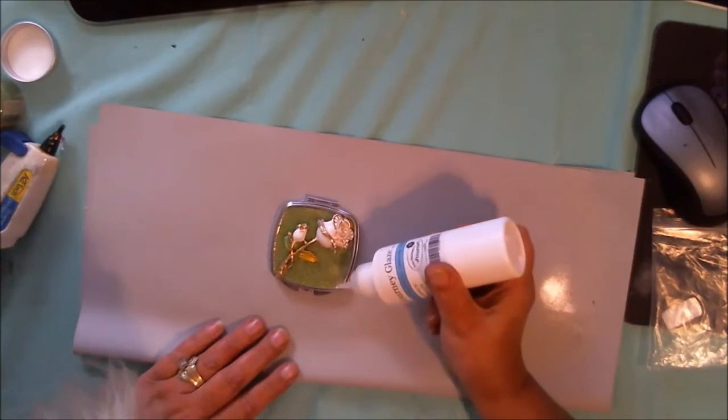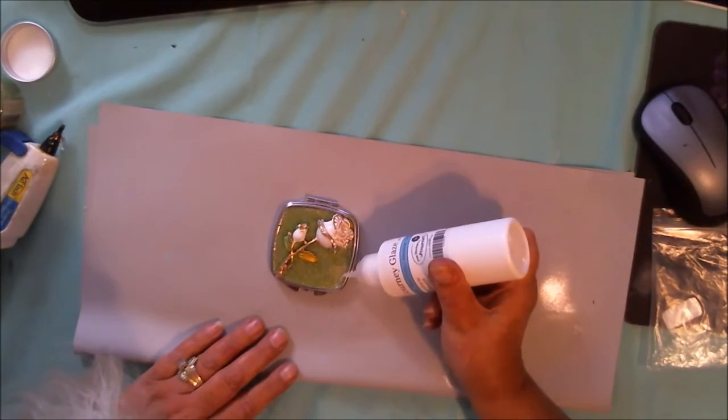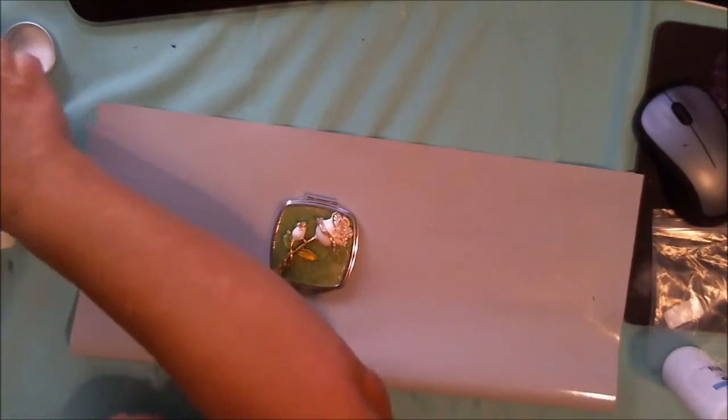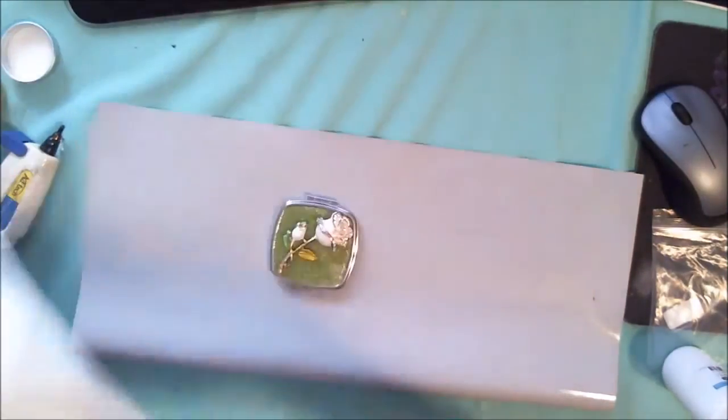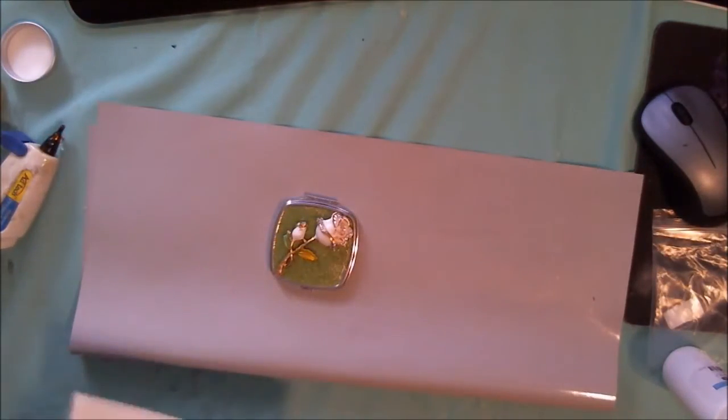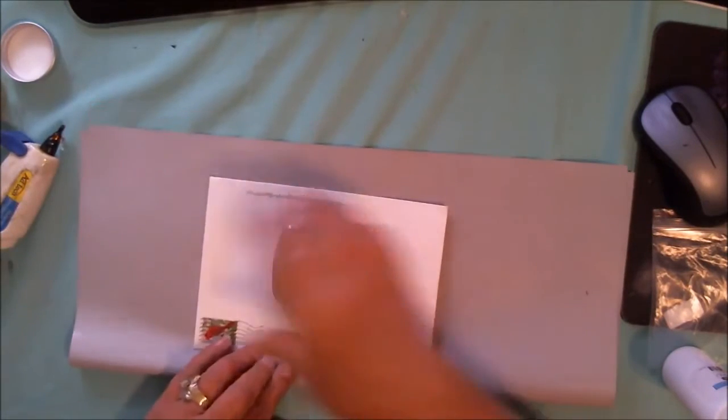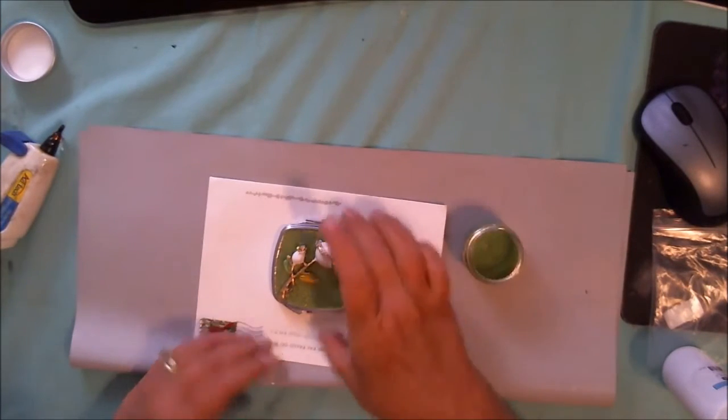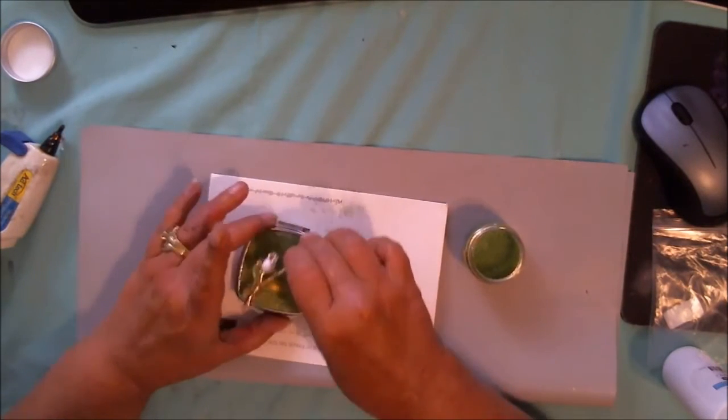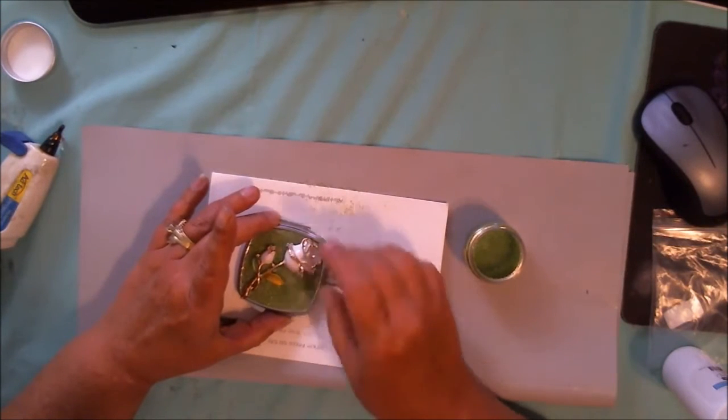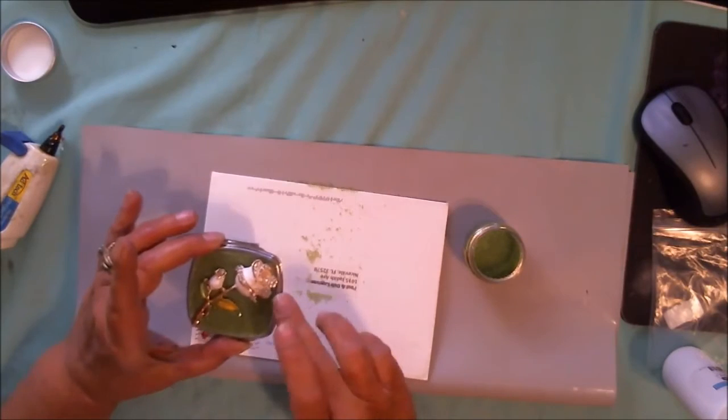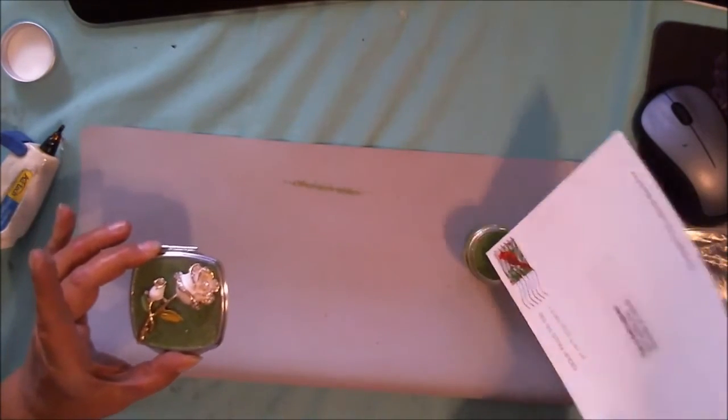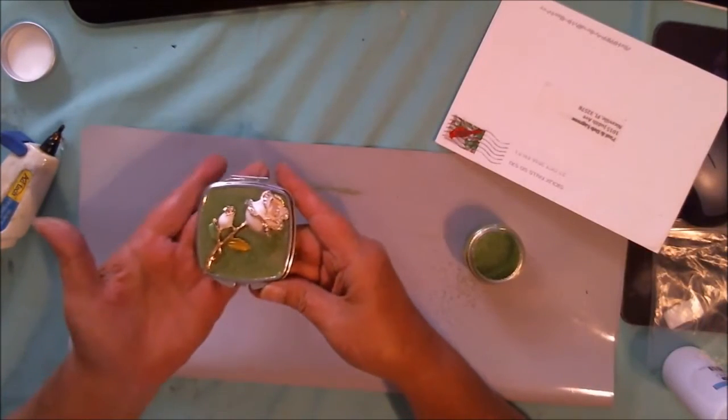Now I see a little area here where I didn't get any microbeads, so I'm going to put some more glue in and add a piece of paper. I'm just going to use this envelope here. Add a little bit of microbeads right in that corner. Okay, and that's what we've got so far.